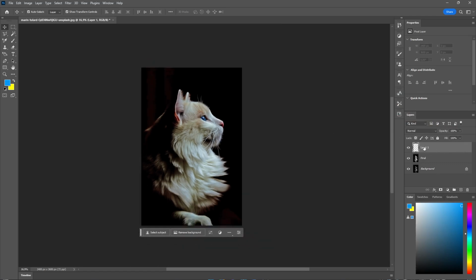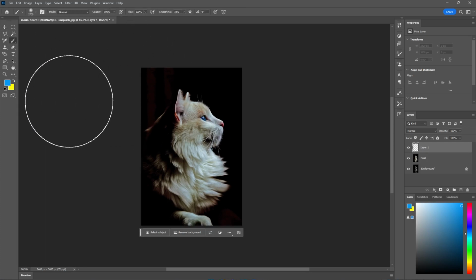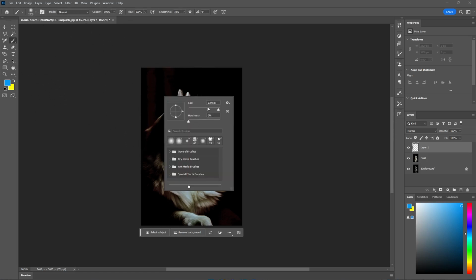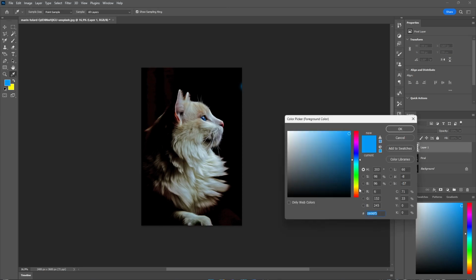In the new layer, using the brush tool, the shortcut is B. Right click to change the size, like that. Or you can click the left and right bracket keys to decrease and increase the size, like this. Okay, after that we'll make a light effect. So first, maybe I want gold.